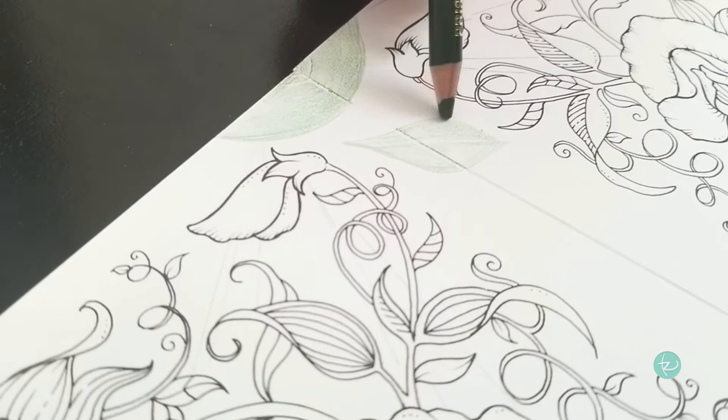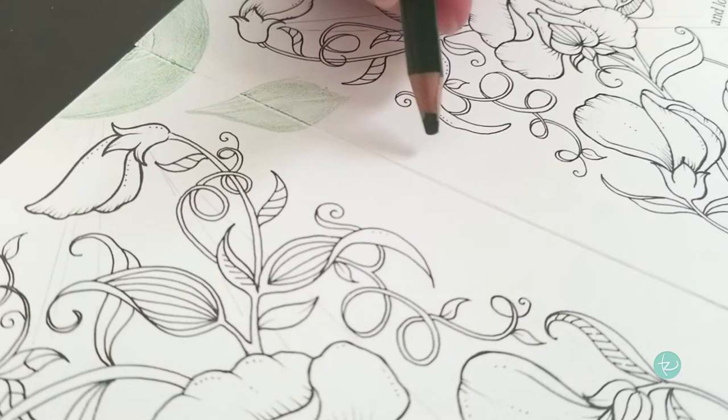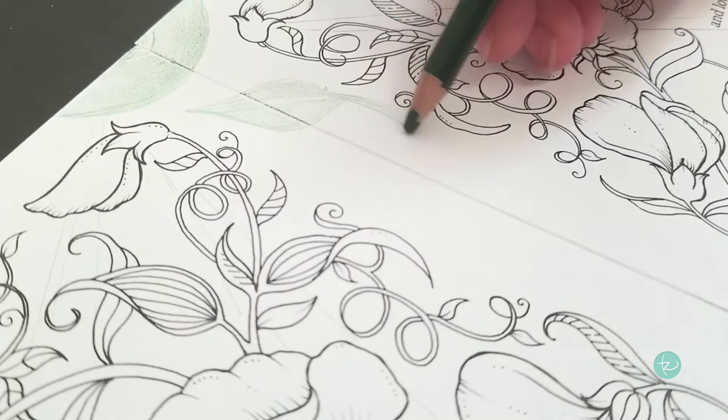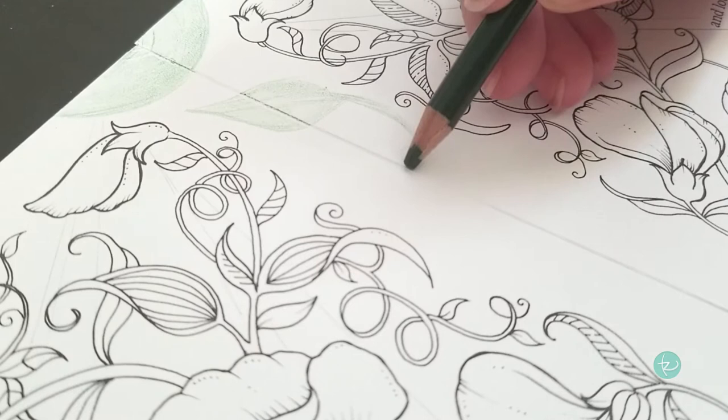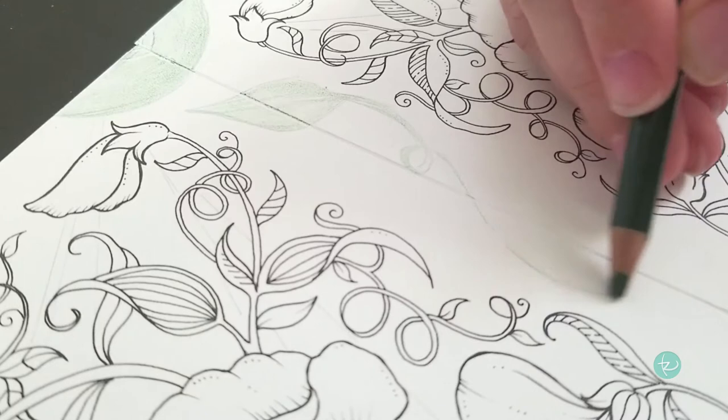Okay, so there's that leaf. And I'm just gonna keep going down. So let's see, I'll have... this is like a vine, right? I think sweet pea is a vine. So I'll actually have this. Okay, that'll get lost in the crack, because this is really just background decoration.